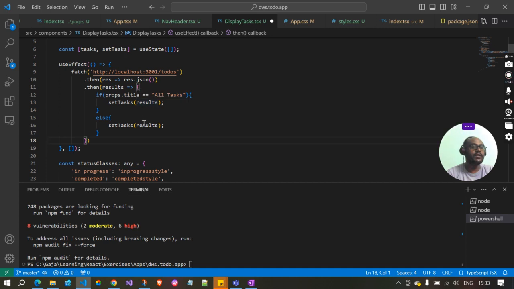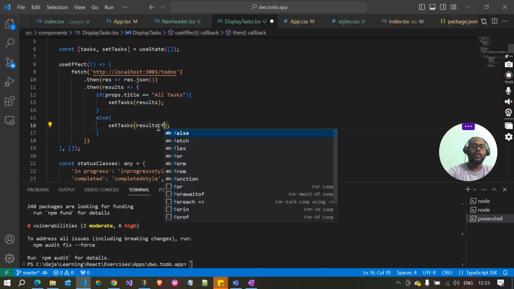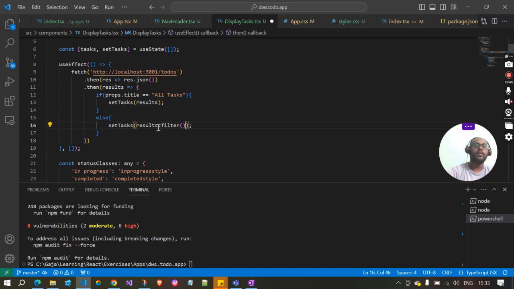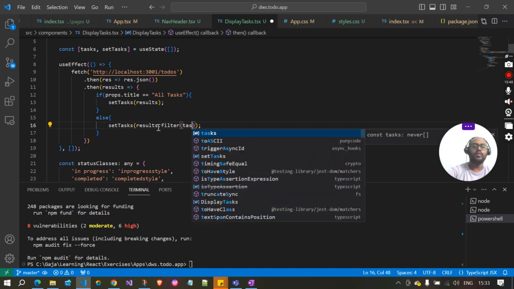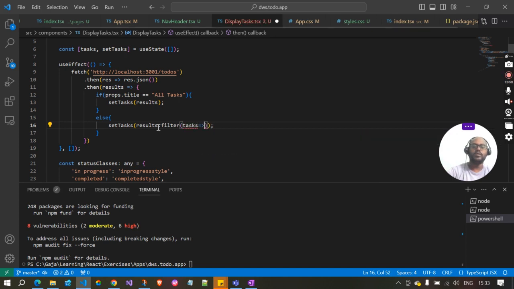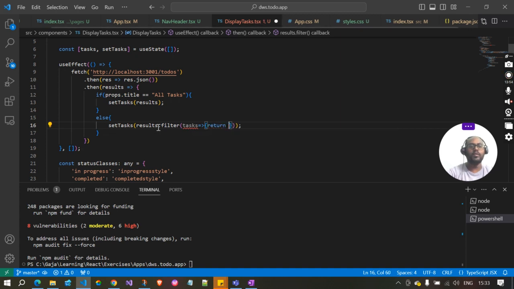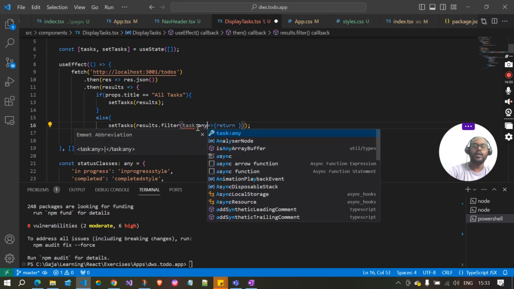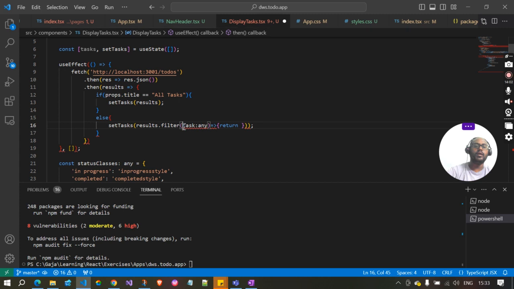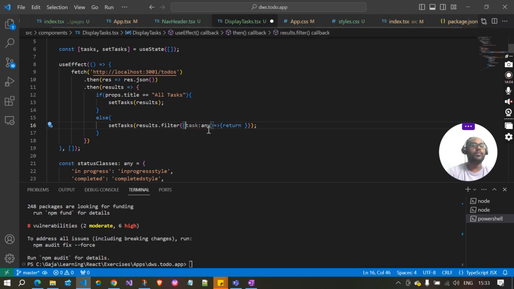If it is pending task, then what we need to do is filter, correct? Filter of tasks. Tell me, all of you, what is the type? Task any. In JavaScript it won't give any problem, but here it's mandatory to give this any.